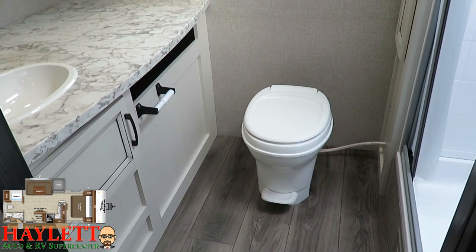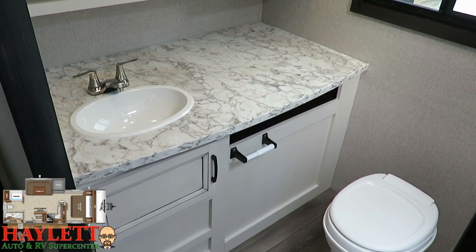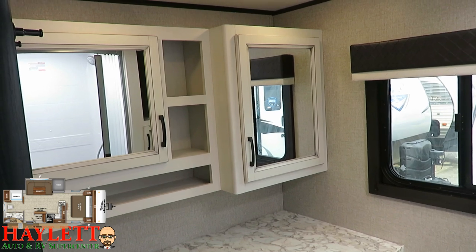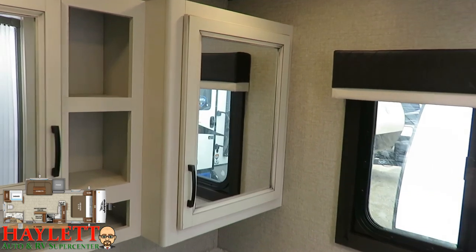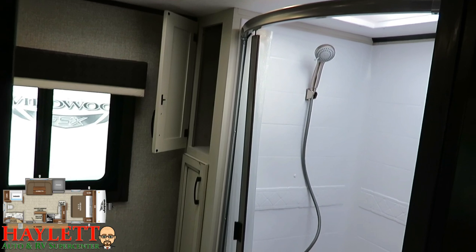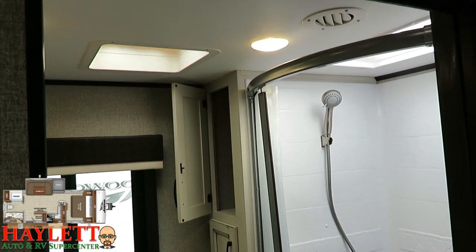This bathroom will always be farmhouse, and frankly I think that's a good decision because it makes it look bigger — but it doesn't just look bigger, it is bigger. Down below this mega countertop is the outside camp kitchen, and it's pretty good sized, which means the countertop above has to be equally big. That is not a small sink — it's a massive countertop. You've got a dual cabinet situation with dual mirrors: the one on the left is a normal medicine cabinet, the one on the right is extra deep and could easily be used as linen space. Next to the shower there's another linen cabinet, so this thing has excellent storage. It's an easy step-in shower, roughly 30 by 36 inches, and the radius bar at the top will really help people get some extra elbow room.